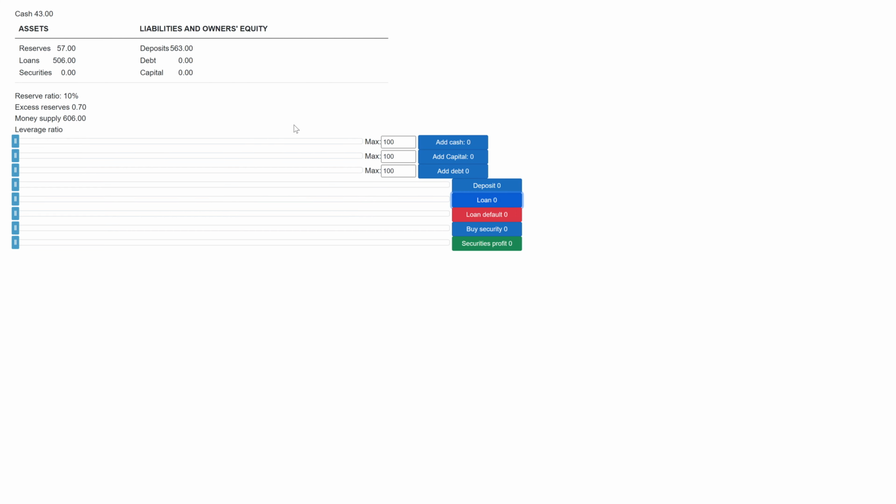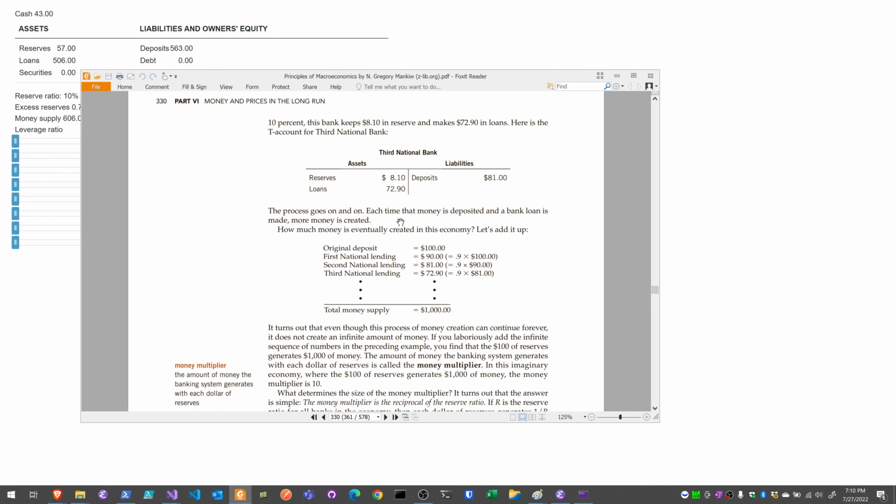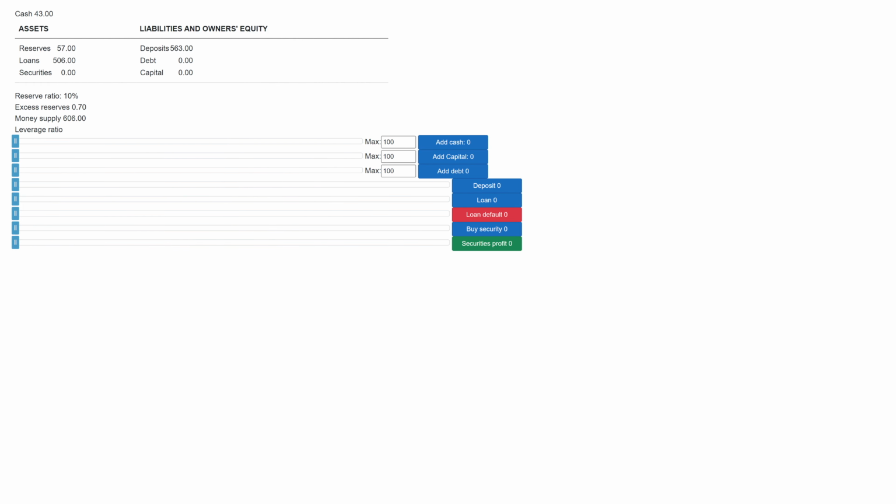Somebody might say, well, you're doing this with a single bank, whereas in the book they modeled this with, in theory, multiple banks. Well, it still works with this because the idea would be somebody deposits their money and then they make a loan to somebody else.